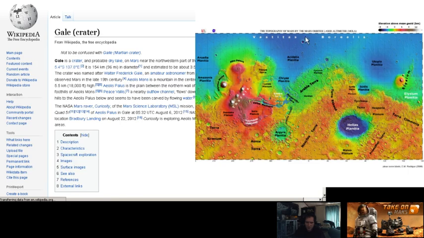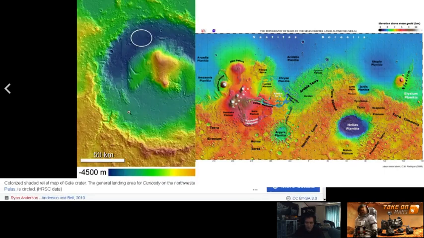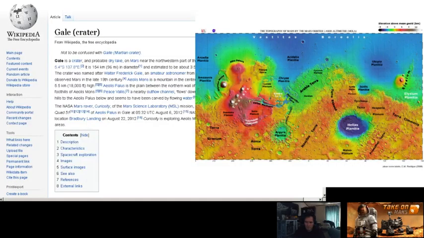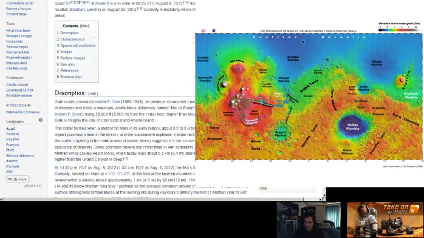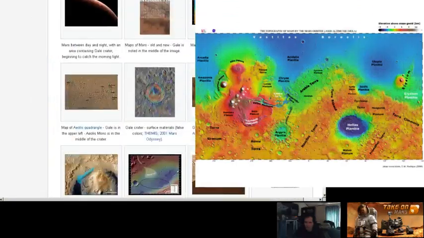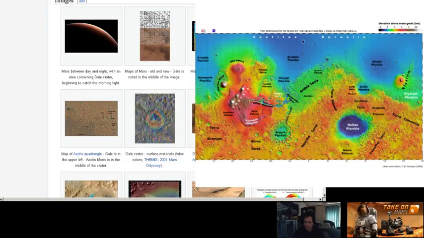Let me go back to the website again. Just scoot down here. Gale crater. Map of Elysium Planitia. Gale crater is on the lower left.